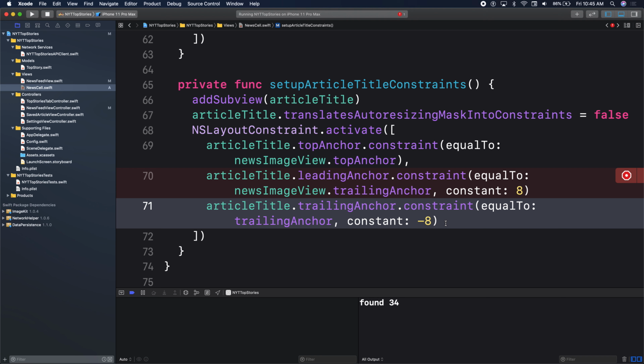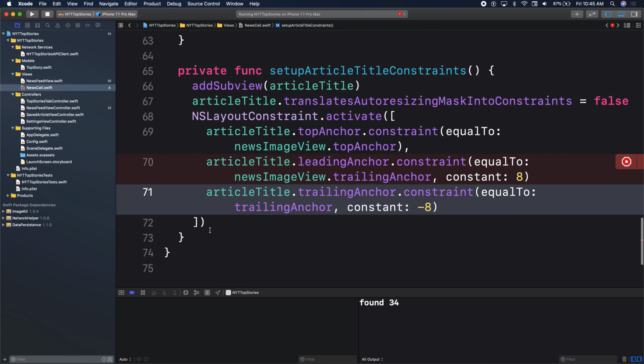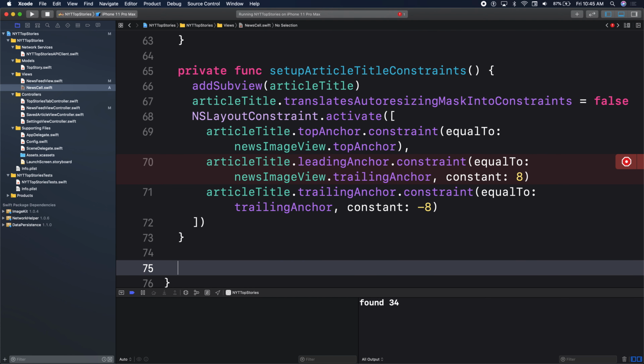Okay, very good. Are we giving our label a height? No, because it knows its contents, right? You call that intrinsic value. It knows its intrinsic value, so we don't have to give it a height. As opposed to an image view, you have to give it some sort of height for it to know where it is. Okay, so article title, all that is good to go. We'll call it at some point. Let's go off to our next one.